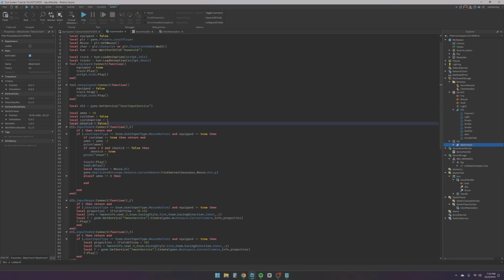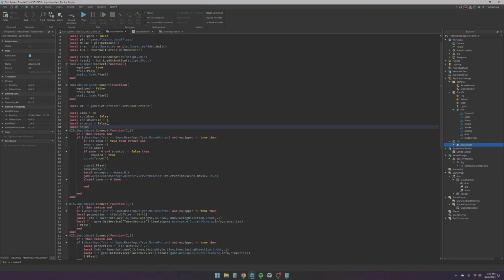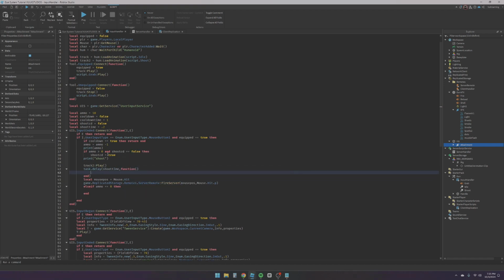Task.delay, let's put local shoot time equals to, let's say 0.4, 0.3, actually 0.2, so we can rapid fire a little. So put shoot time right here, function, there we go. And right now we're gonna say shoot CD equals to false, there we go. And basically what's gonna happen right now, yeah, I think we should be good to go there.